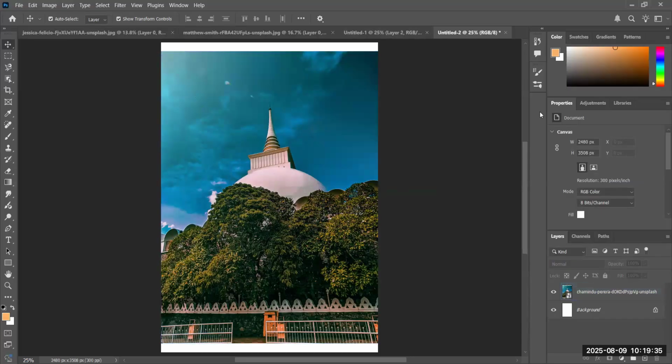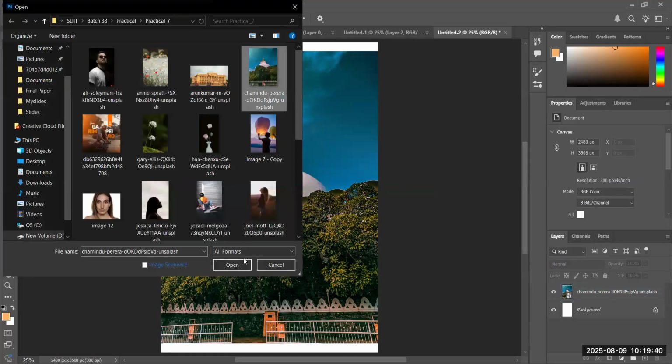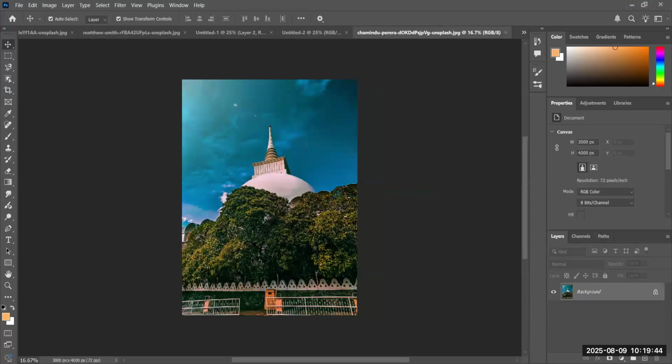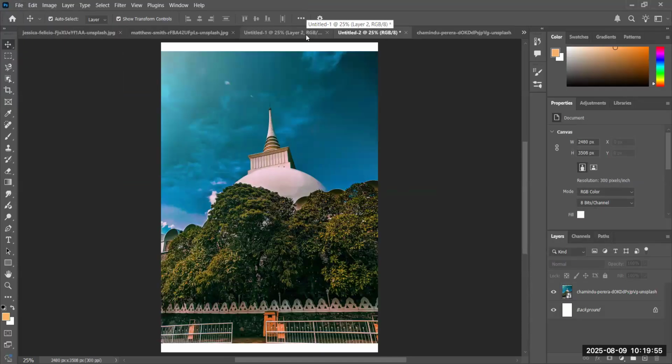Another way I can open a file is to go to open and open the image. Here I have opened the same image in different ways. How? First one, I go to file, open and open the image. The second way is I created a new file, went to the folder and dragged and dropped the image to the working space.